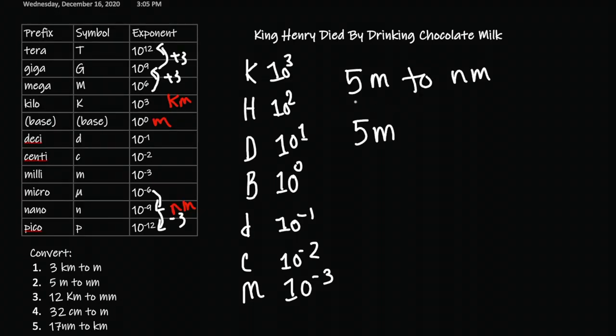Second example, we want to convert from 5 meters to nanometers. Again, we start by writing 5 meters, and again we're going to write times. On top we'll write nanometer, below we're going to write meter. So if we write this below, this meter and this meter will be cancelled. So right now we are going to look for the exponent. For nanometer, the exponent is -9.